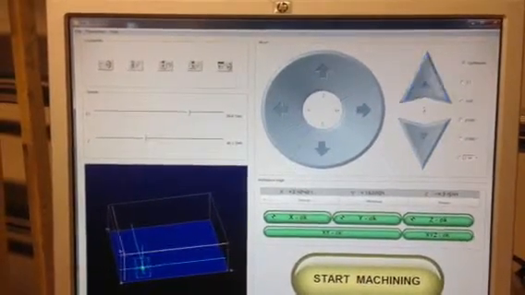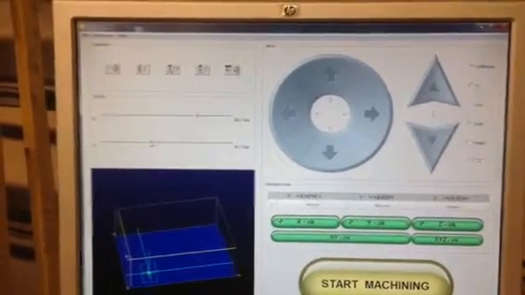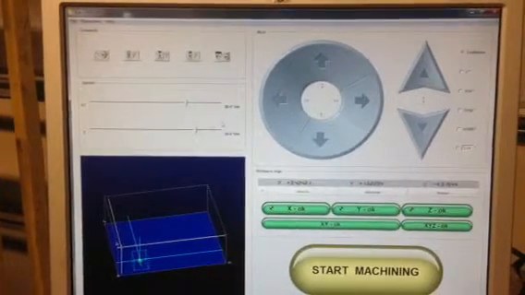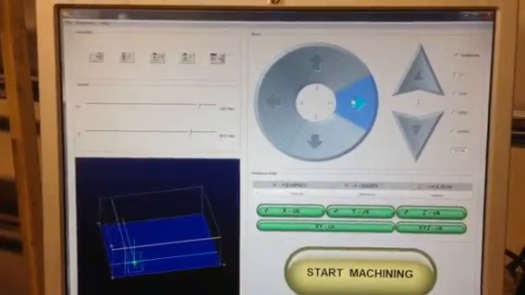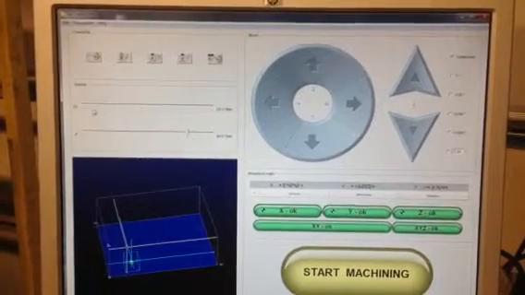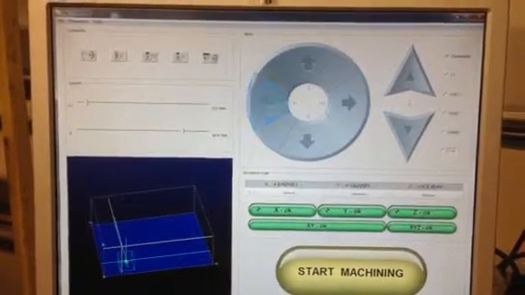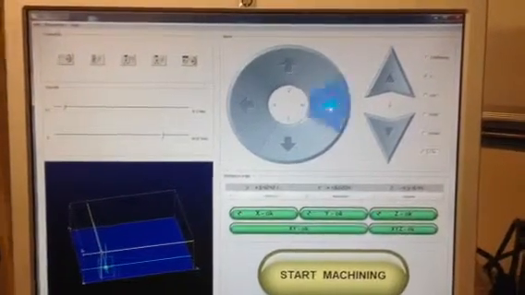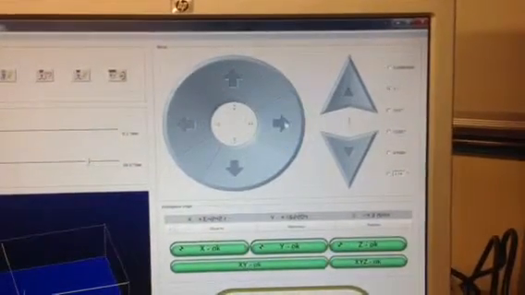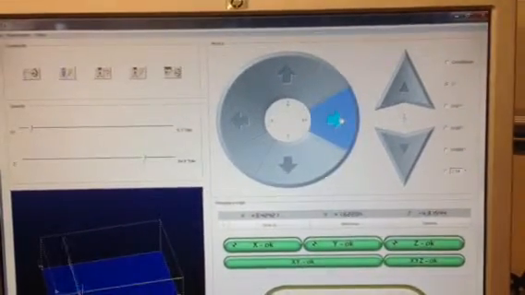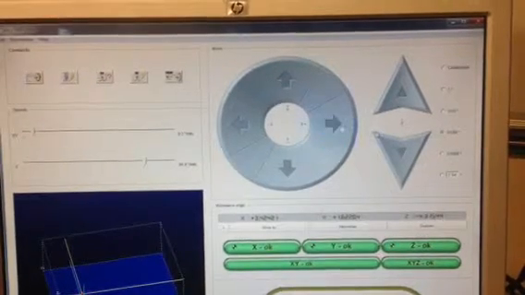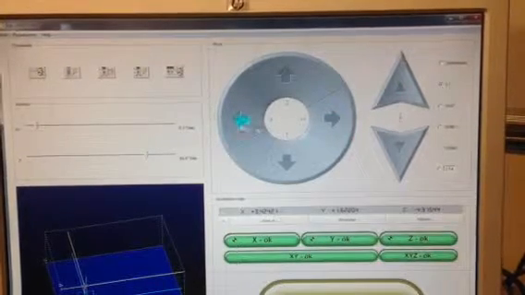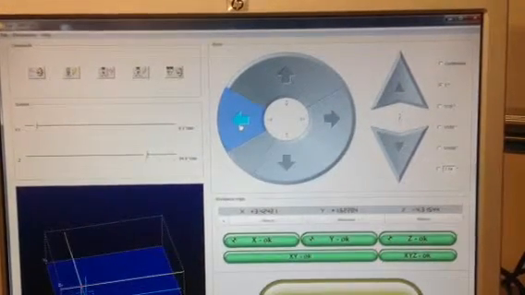So if you're homing the machine, you can slow these way down so you can get finer detail, or if you just need to move it, get it across the table, you can go faster. Then once you get close to where you need to go, you can bring that down and go slower. You can also just move it in increments. So if you want to move it exactly 1 inch, well, it's making a liar out of me. There we go. Oh, you have to hold the button down. So if you hold the button down, it will stop at 1 inch.